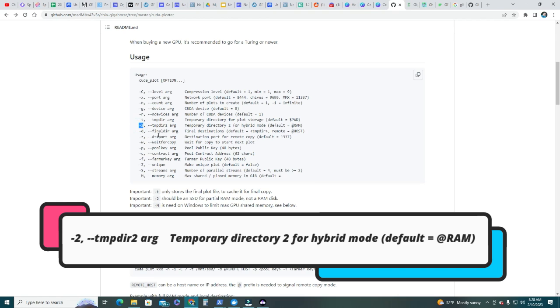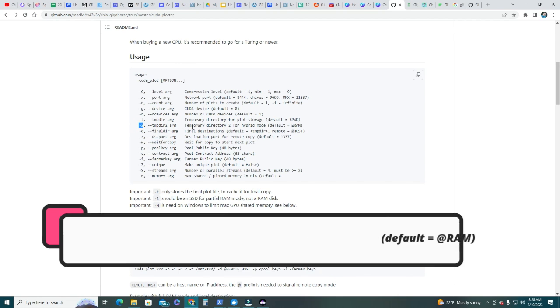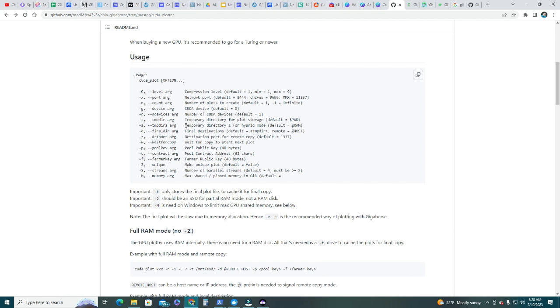That's the parameter. This is for the hybrid mode. Here it says temporary directory 2 for hybrid mode should be an SSD for partial RAM mode, not a RAM disk. So if you're fully plotting on RAM, you don't need this. But if you're partially like me, with 128 GB, you're gonna be partially using RAM and partially an SSD. So this should be an SSD drive.